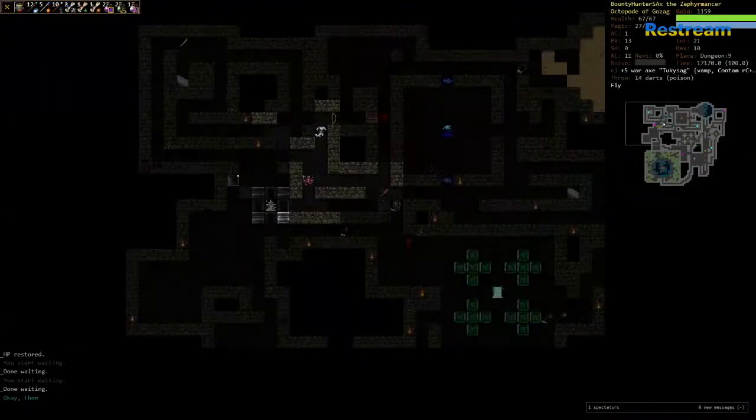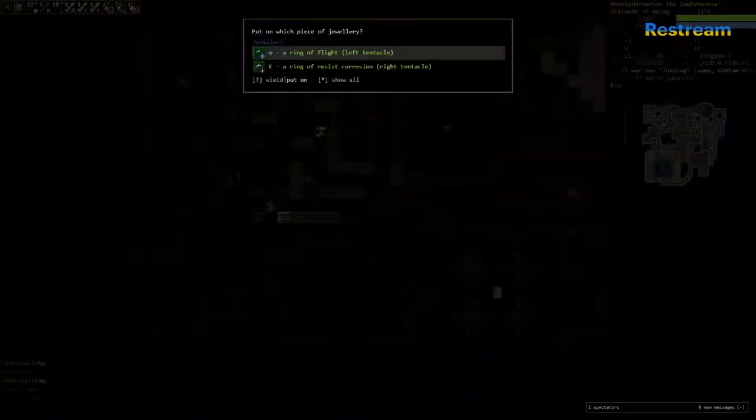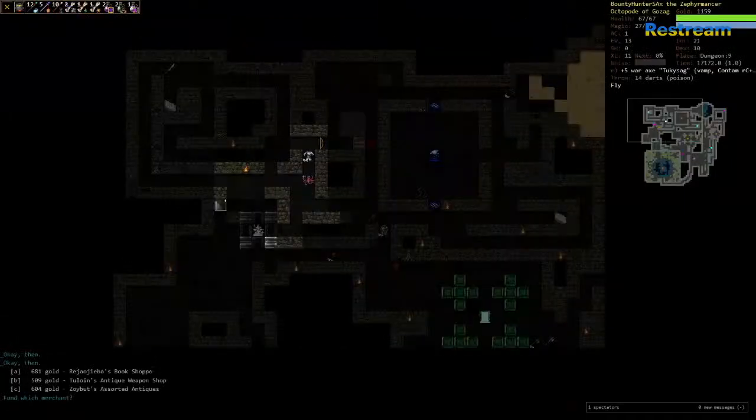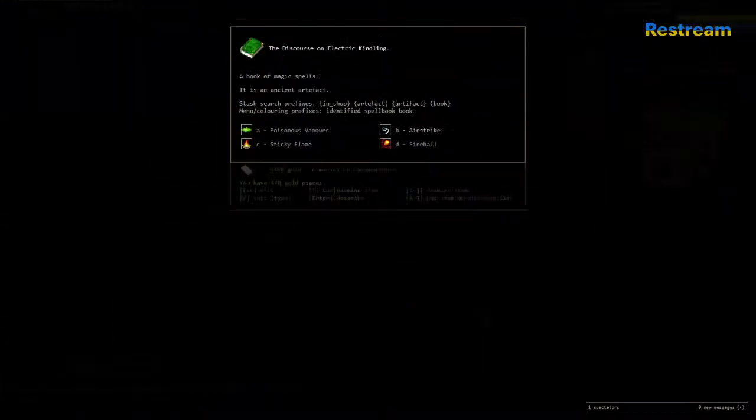We have no more confusion. We have no more curing. We haven't found any. I think this is the time to summon a shop, to be honest. I need jewelry or books. I'll take either or. Well, we got books. Nope. Maybe and nope.